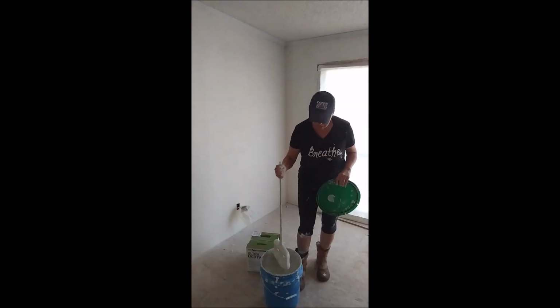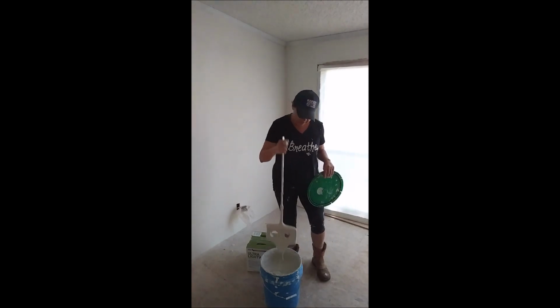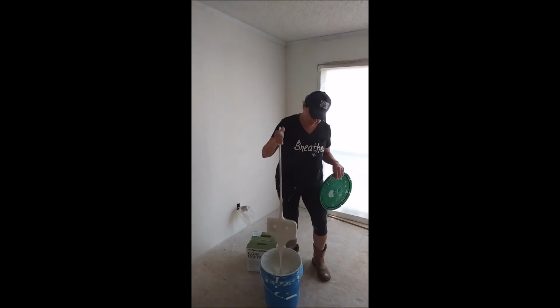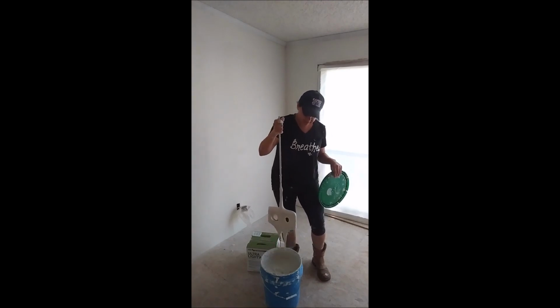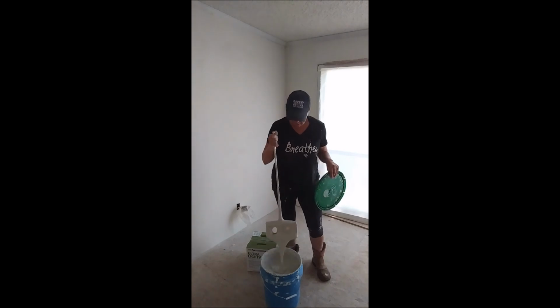I've got my joint compound mixed, which might still be a little thick. You can see the consistency where it's kind of starting to drip, almost like a really thick pancake batter.